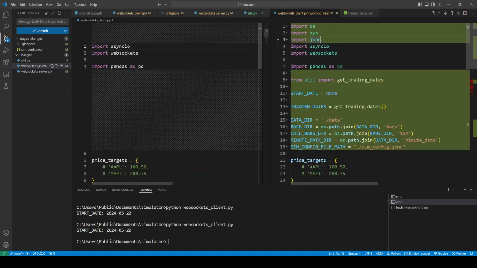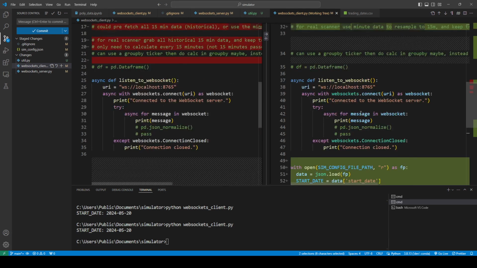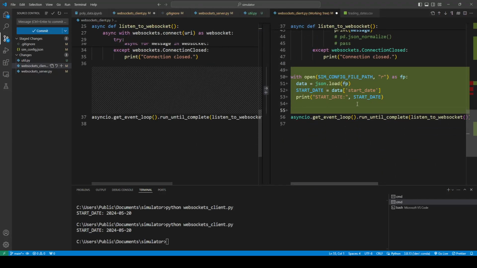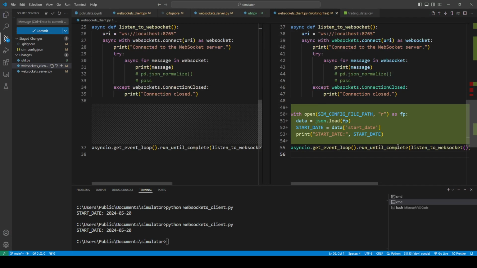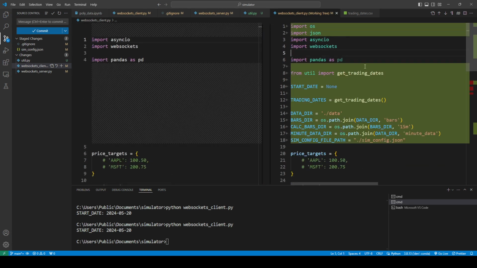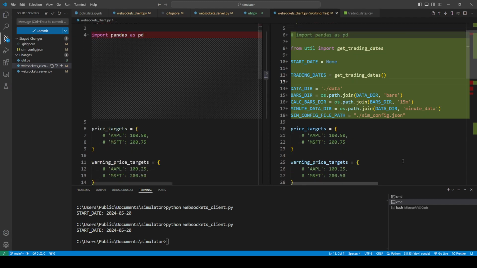Oh, this is the client. I was thinking this was the server. I don't really need sys. I'll leave it in there for now. No, I'll get rid of this. Not even using this. This looks fine.